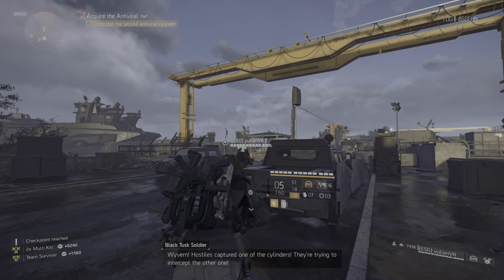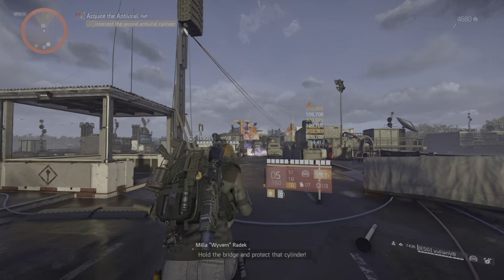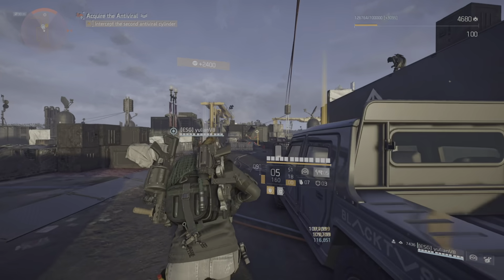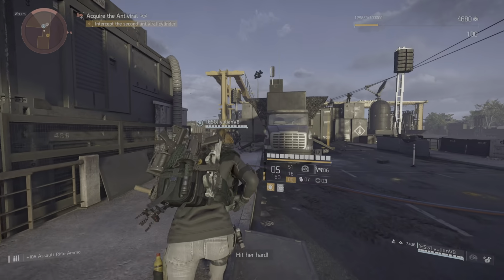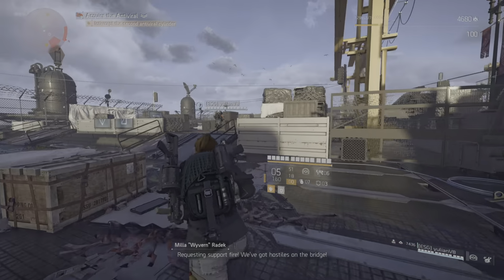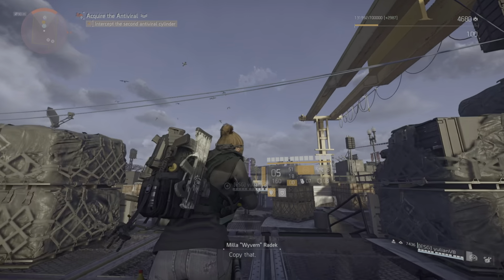Wyvern, hostiles captured one of the cylinders. They're trying to intercept the other one. Hold the bridge and protect that cylinder. Hit her hard! Requesting support fire. We've got hostiles on the bridge. Request denied. We can't risk those antivirals. Copy that.